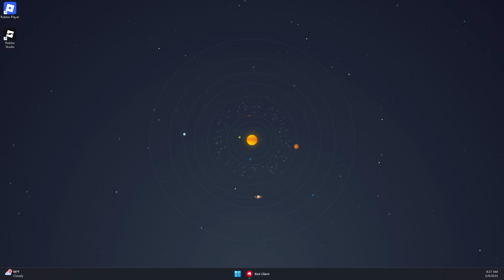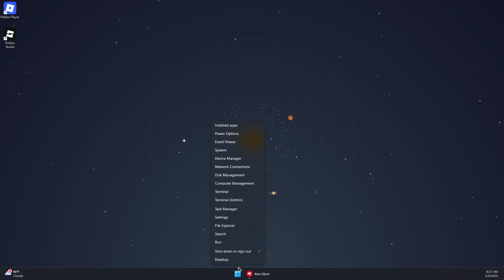So here is how to fix Roblox problem reaching our servers. For the connection error, sorry, there was a problem reaching our servers. So first what you can do is check the firewall settings if the game is allowed through firewall.